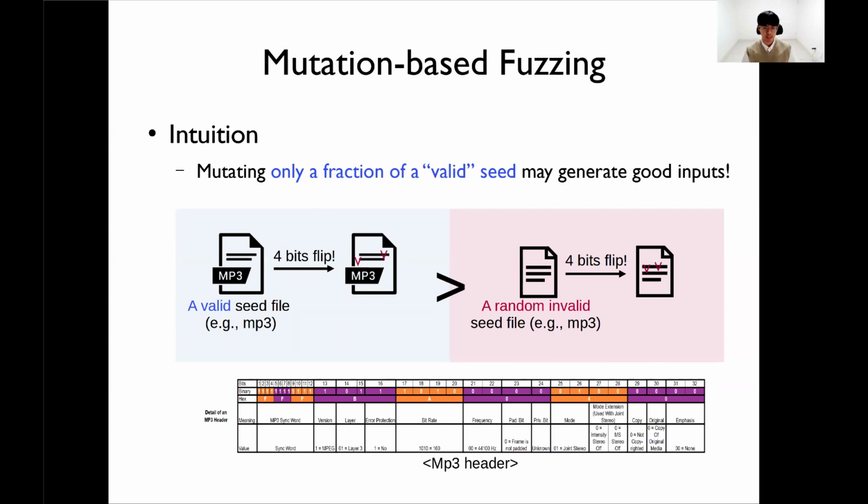And as you can see in the bottom figure, the valid format of an MP3 file is quite complicated. So if we generate test cases from scratch without a valid seed input, it is extremely unlikely to generate useful test cases. That is, the input generated by pure random testing from scratch will most likely cause just parsing errors, which fails to test the core functionality of the target programs. So mutation-based fuzzing basically assumes that it takes highly well-structured input like PDF or XML as input and changes them slightly. That is the basic assumption of mutation-based fuzzers.